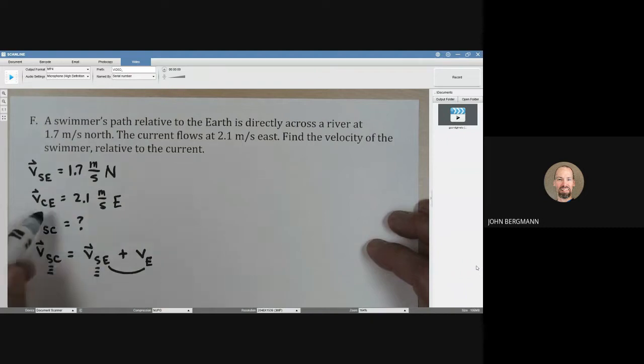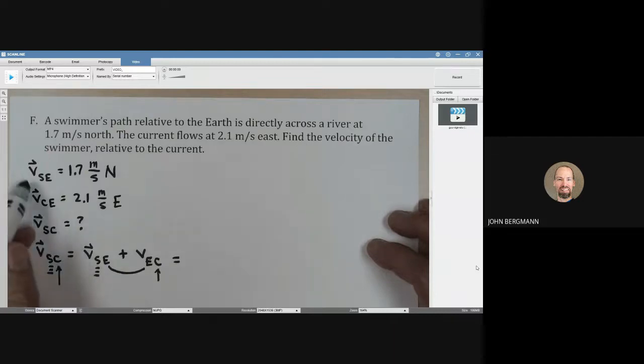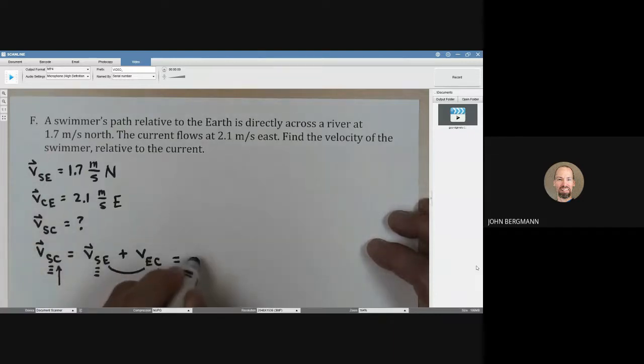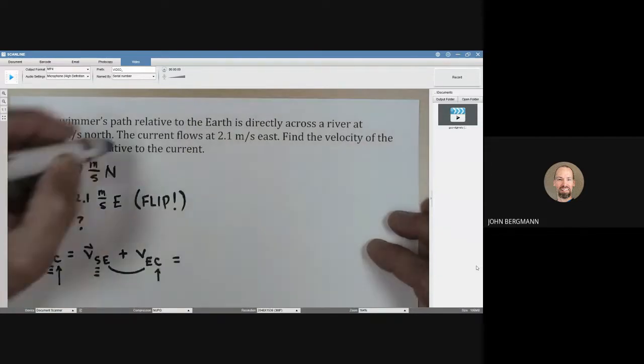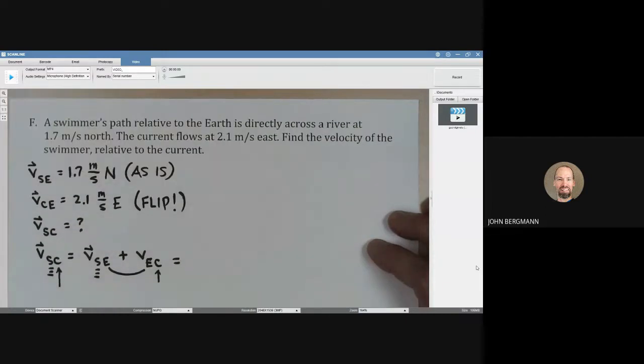Well, what do we have here? We don't have E something, we have CE. Hey, look at that. We need to end with C. What does this mean? This VSE vector is good to go as is. This vector, we need to flip. So this VSE vector, we leave it as it is. But this VCE vector is no good. What we need is VEC, like that.